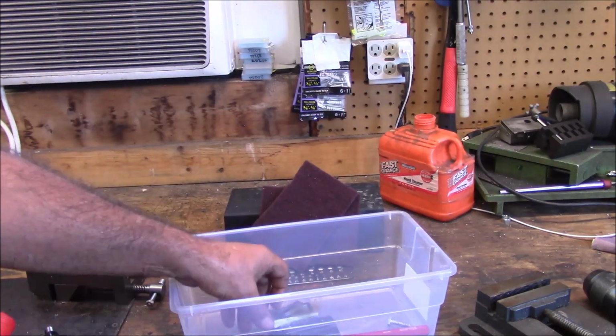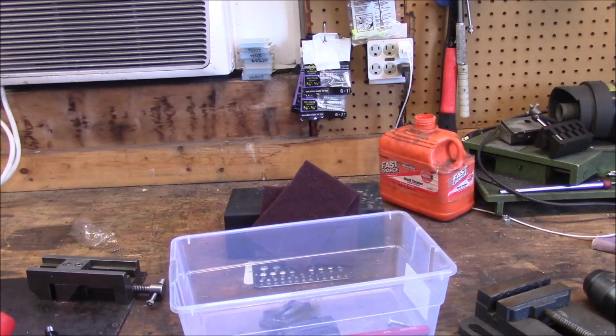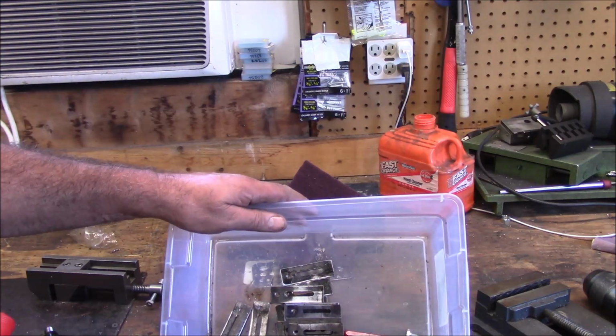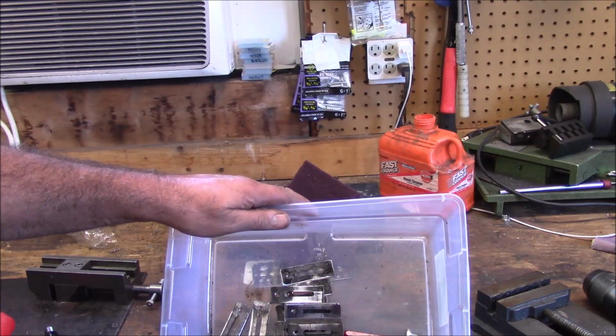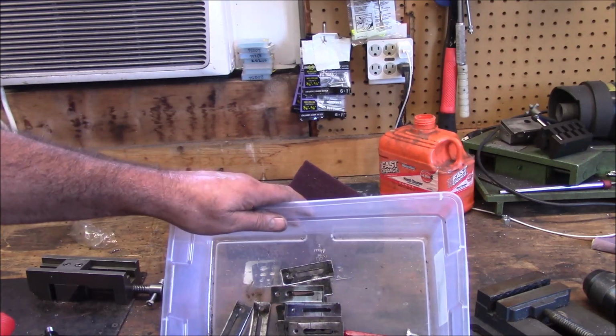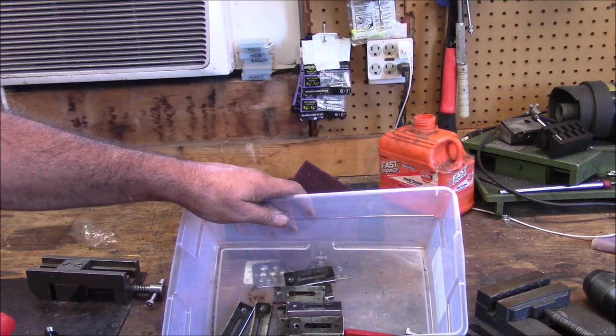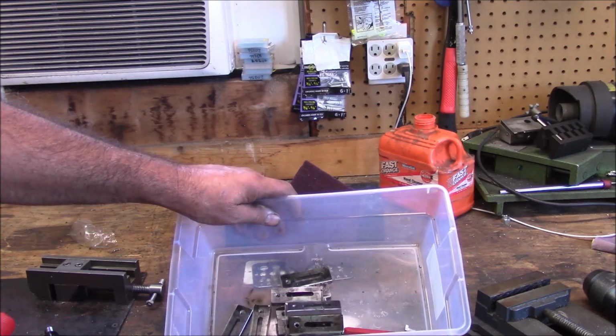I'm probably going to end up splitting the video here. We're going to probably have to work on the plate a little bit and get it to where we can set it at an angle, so we can put these angles on the ends of these things.